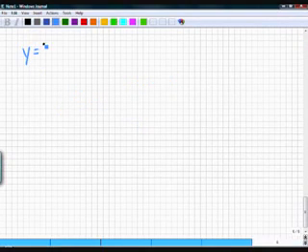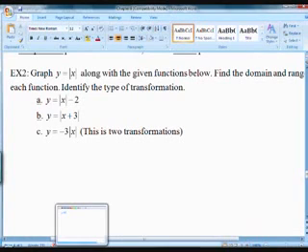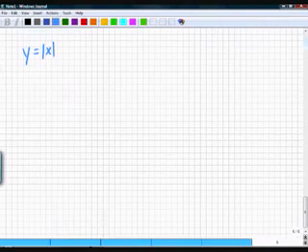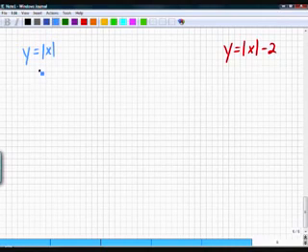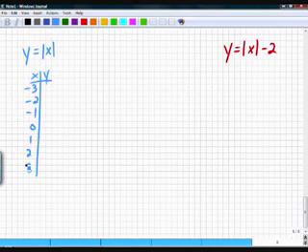We're going to graph first off y equals the absolute value of x along with, what's the first kid we're graphing? Minus 2. Let me do it in a different color. Y equals the absolute value of x minus 2, tagged on the end. Be careful about where you put that minus 2. We've already graphed this once, and you should be pretty good at graphing it by the end of the day. You don't even have to do this, because you already know 3, 2, 1, 0, 1, 2, 3.